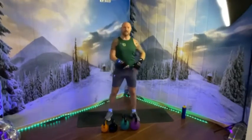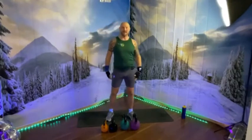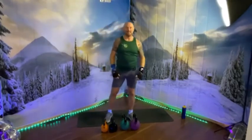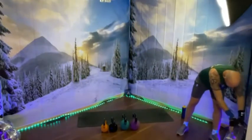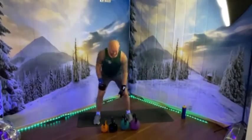Right, so let's do round the world for 40 seconds and 40 seconds back the other way. Then round the head for 40 seconds and back the other way. So don't go too heavy. Shake it off.